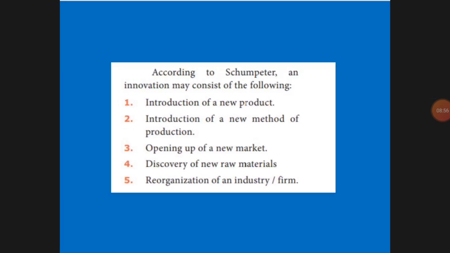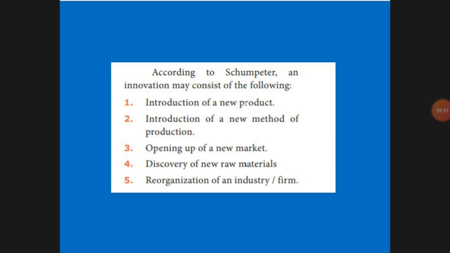According to him, these are the points innovation should consist of. First one, a new product, as we said, from button phone to touch phone, the new technology being innovated in the market. Second one, a new method of production should be there, not as usual, but new technology. Previously you see the dressing style of the last generation; now one can see how the new generation's dressing sense and fashion are. According to the new technology and fashion, the product should be there. Next is a new method of production.